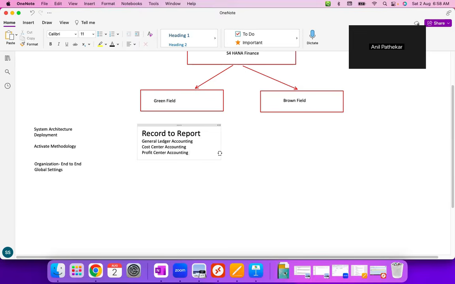If you compare COPA and profit center, profit center is a single dimension analysis. For example, let's say it's a consulting firm. It's a CA firm, and they are doing two types of business. One is they are generating revenue from audit, and they are also providing consulting services. So they have taken two profit centers. One is consulting operation, they have created as a profit center, consulting revenue and cost, audit revenue and cost. Very simple business process they are following.